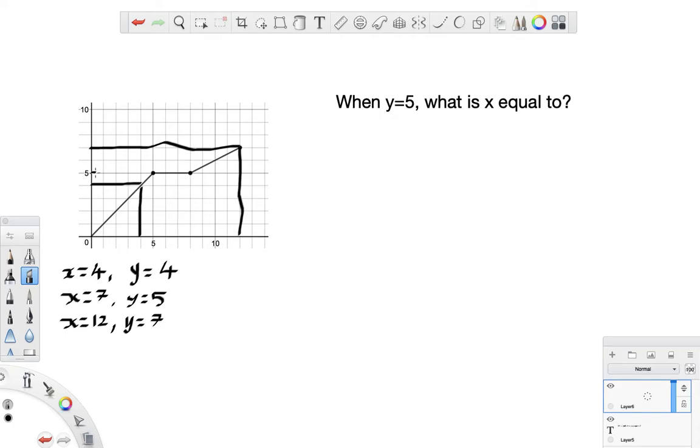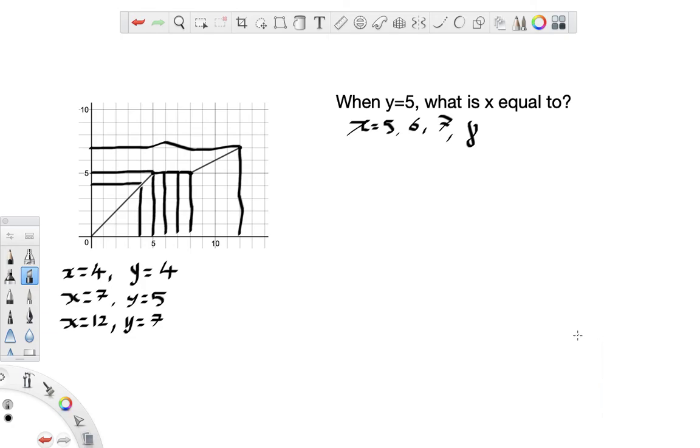Well, we find y is equal to 5, we draw across to our line, and we can see that the graph there, so if we draw to our line and then down to x, well, we see that x is equal to 5, but we could also go to this point and draw down, so we'd have x is equal to 6 as well. We could also draw across to this part and find that x is equal to 7. And we could also go to this part here where x is equal to 8. So there are in fact 4 values of x when y is equal to 5. So that's a slight difference with a piecewise linear graph, that we can have flat sections.